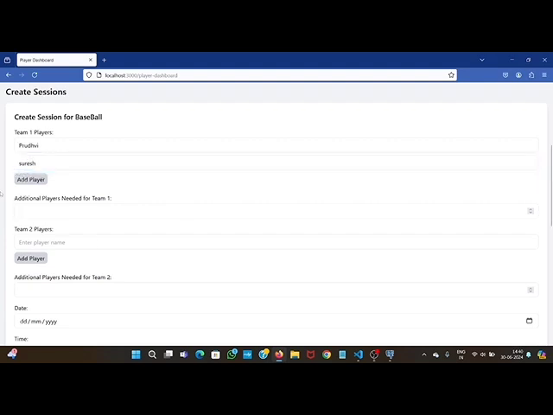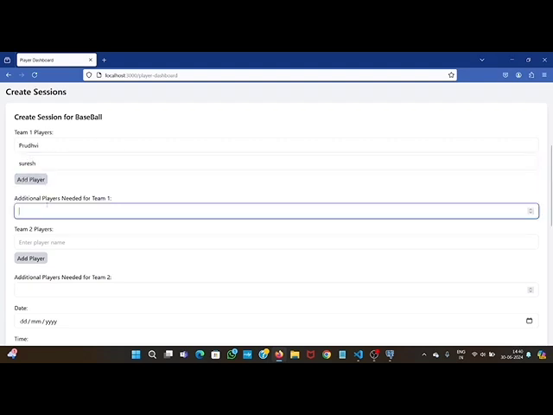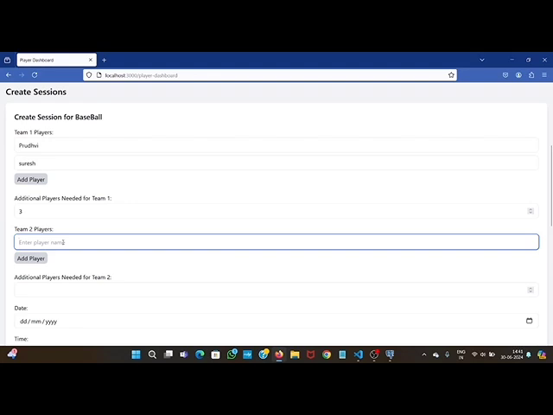Here I am adding two names in team one, and you can also mention the additional players needed for team one. I am entering three needed. Next, in the team two players, you can mention the player names.